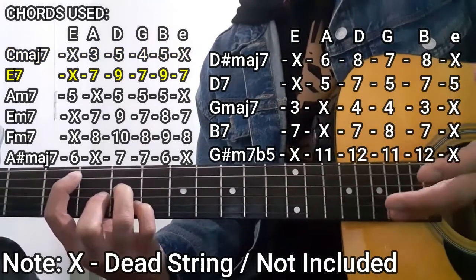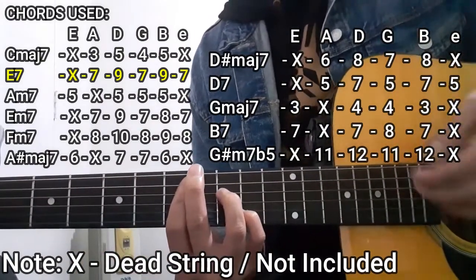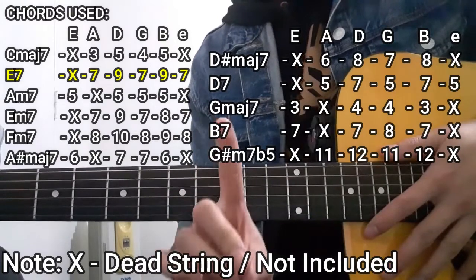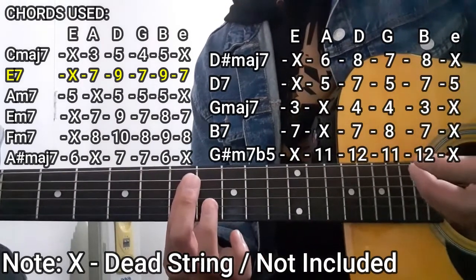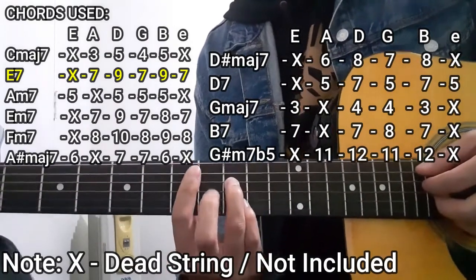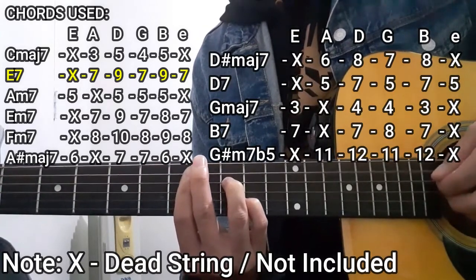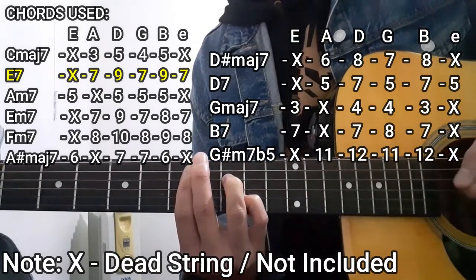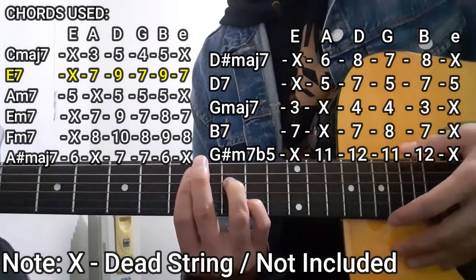Next up is the E7 chord, which is like this. To do this chord, we're going to use our index finger to bar the entire 7th fret, starting from the A string down to the high E string. As for the rest of the chord shape, it's the 9th fret on the D string, as well as the 9th fret on the B string. So all in all, it's 7, 9, 7, 9, 7, with the low E string not included, or dead string in this case.